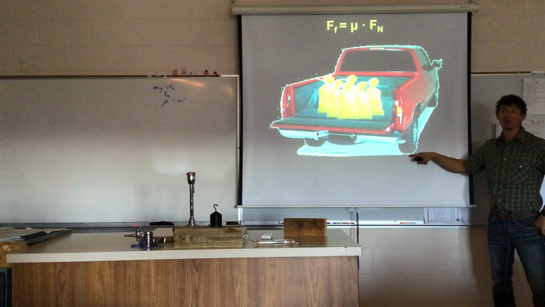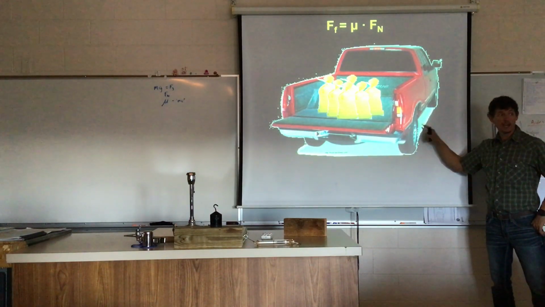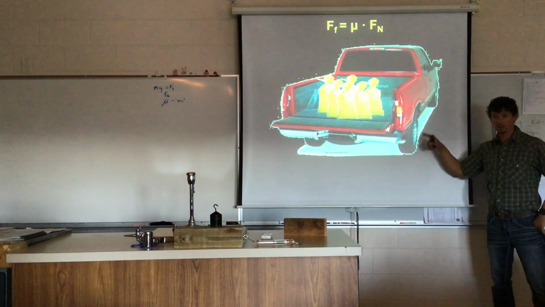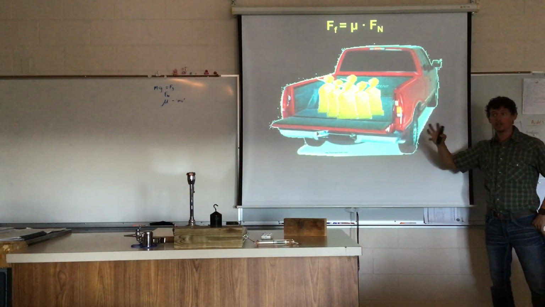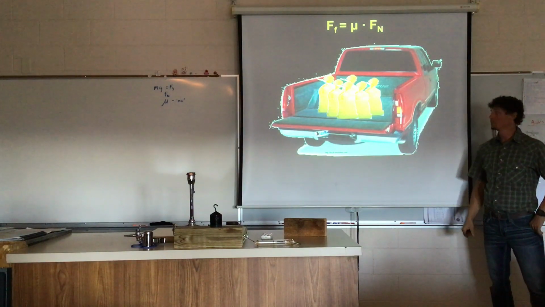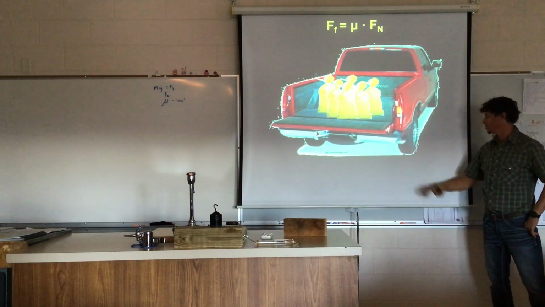Turns out, by the way, we want static friction. A preview to next time: if your tires are spinning on ice, what kind of friction do we have? Static or kinetic? Kinetic. But if your tires are rolling but not sliding across the surface, then we've got static friction. Hence, we'll have a moving thing, but static friction between the tires and the road.